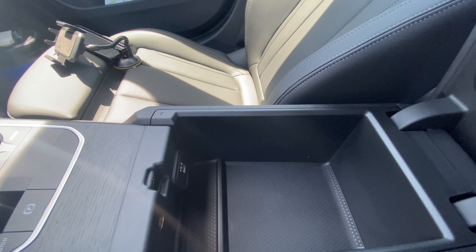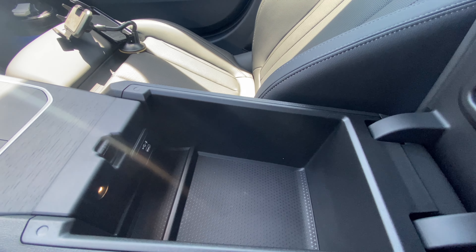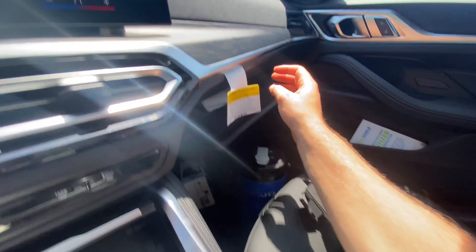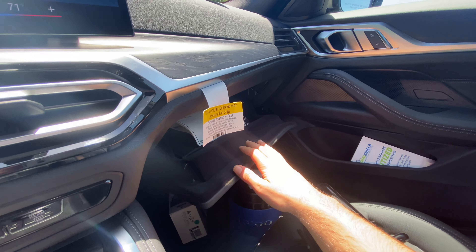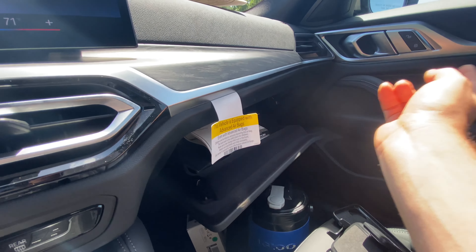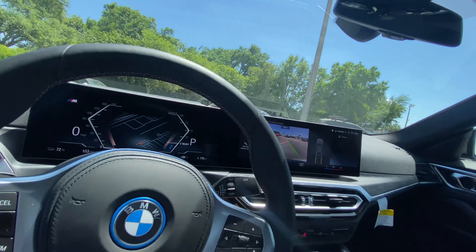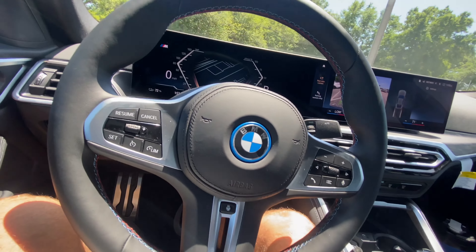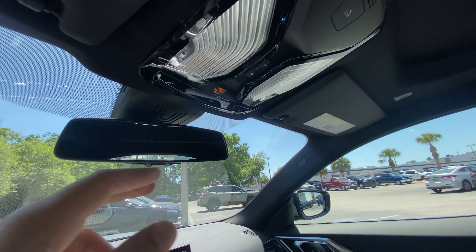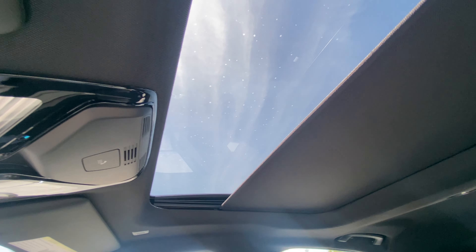If you don't want to use the touchscreen, you get a dial with shortcuts right over here. More open-pore wood and stitching, aluminum trim, and a super soft armrest for the center console. The center console space is pretty impressive — I'd say you can fit six or maybe seven 12-ounce cans, plus there's a USB port back there as well. The glove box has more open-pore wood trim above it with felt lining — super spacious, probably fits 15 to 20 license plates. You also get an auto-dimming frameless rear view mirror.